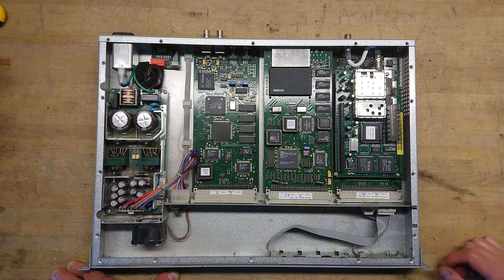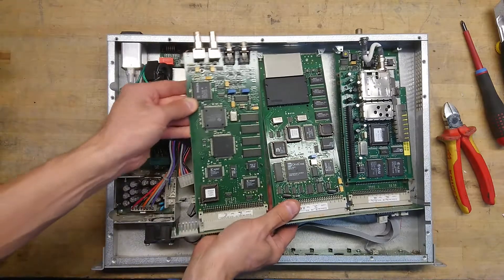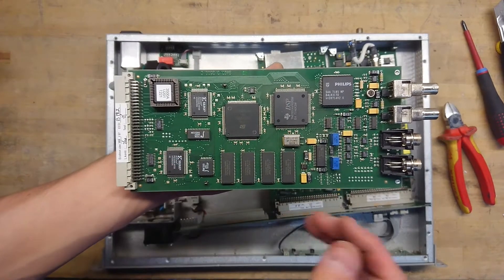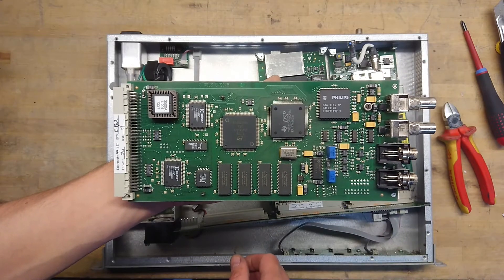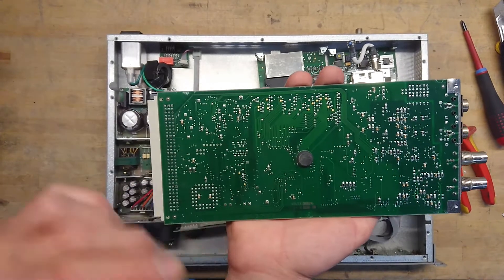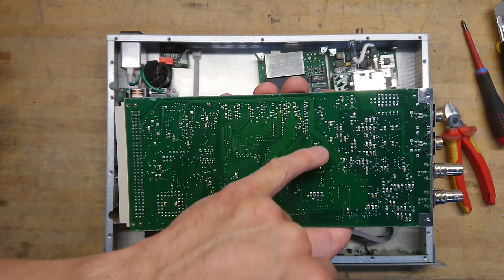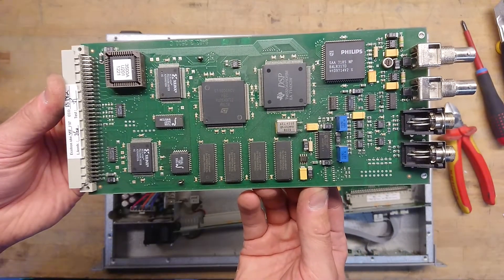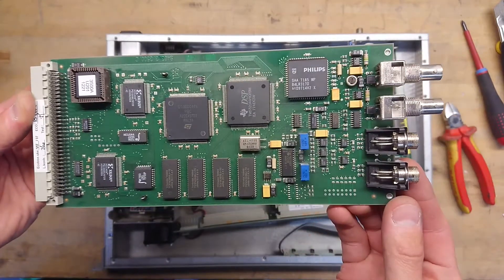I'll get this taken further apart so we can see what's underneath. Everything came loose pretty easily. Let's see the main output board — it has some RAM, the controllers are set, and must have some kind of audio interface as well, could be that Philips chip. Pretty straightforward design with a lot of straight lines. You can see there are quite a lot of gold-spotted test points. It also has a single trimmer pad sitting right there at the output, which is quite interesting.